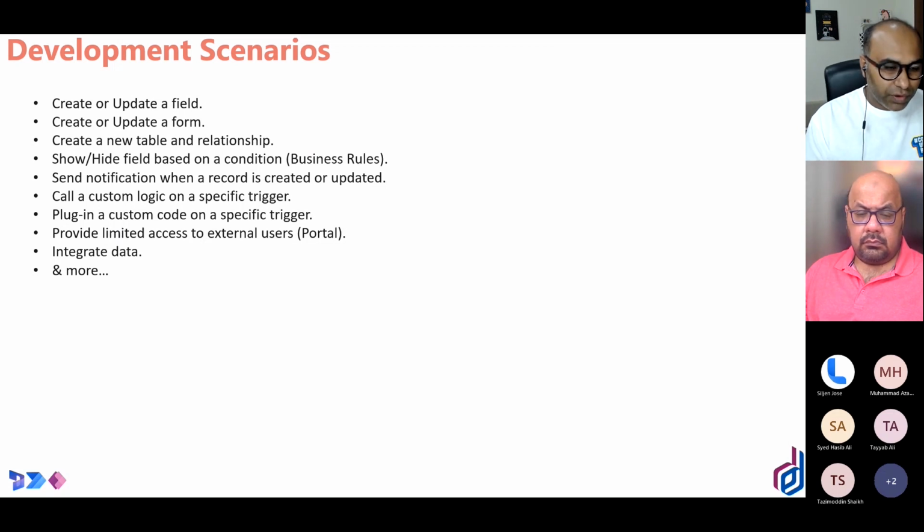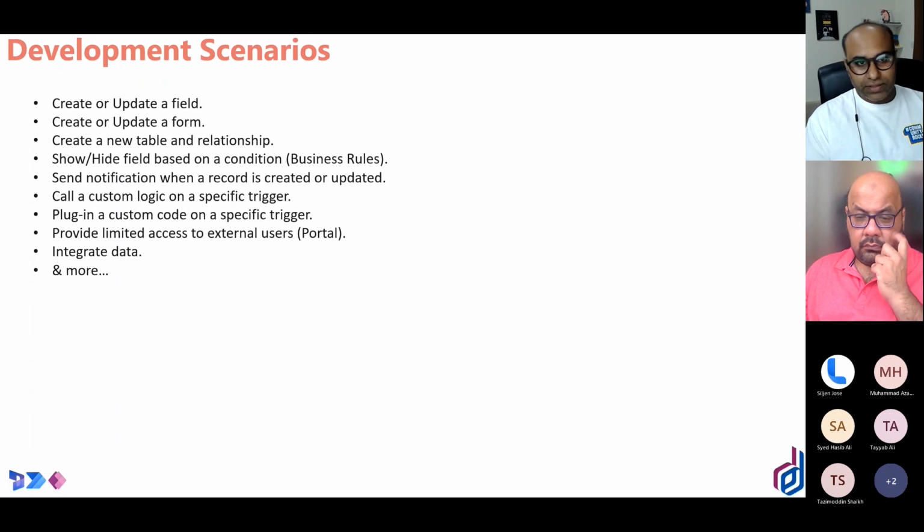Then we can also look into portals, where we can provide limited access to external users. Originally, the Dynamics 365 model-driven apps are designed for internal or organizational users. Now we have the privilege to create guest users, but they will be registered in your Active Directory, and you have to assign these users a license. But there are scenarios when you want your customers or partners to access some of your data or do some operations, like reporting an issue, approving a quote, or signing a contract. These scenarios can definitely be covered using Power Apps portals.